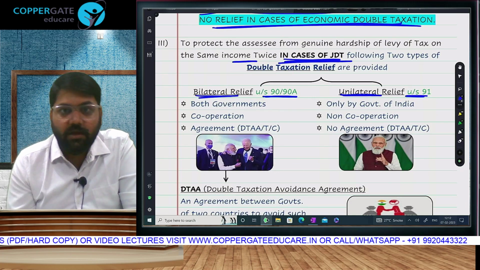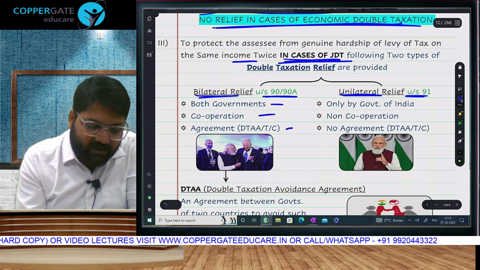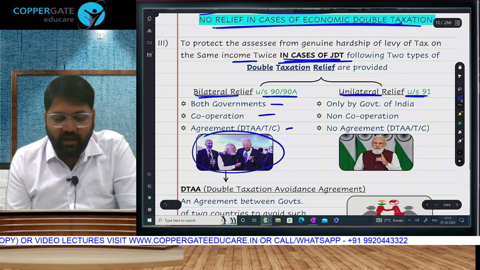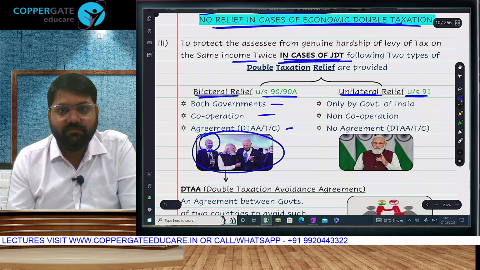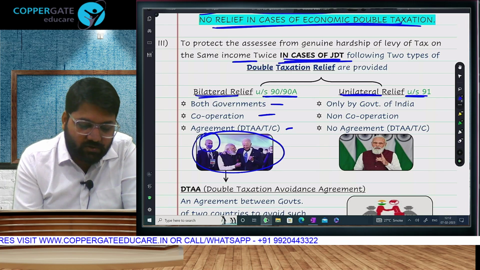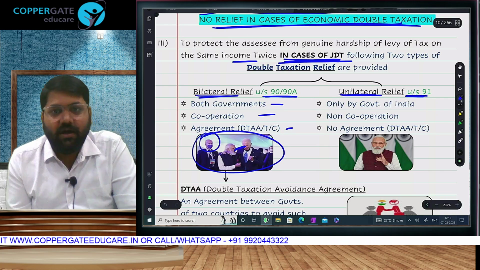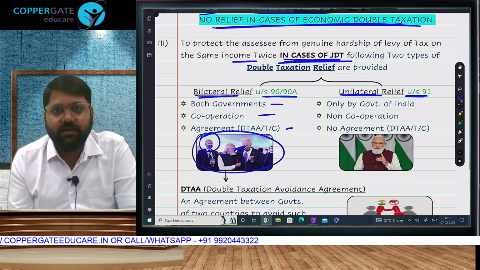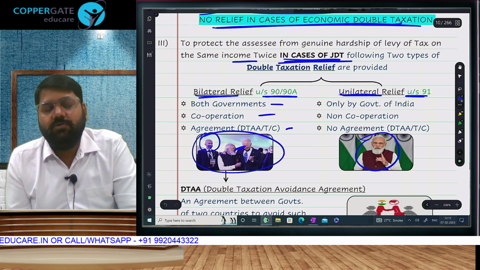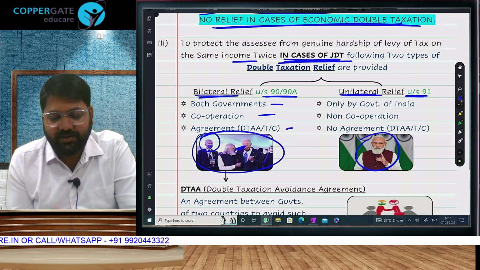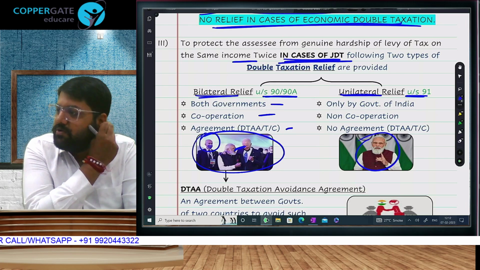What is the difference? When both governments cooperate, can you see the friendship here? Can you see the friendship? And this guy is wondering, why am I wearing the mask? Because they are close to each other. Can you see how close they are? How they can spread the virus? Achoo and all. Yuck. But here, he is alone. Nobody is doing friendship. Nobody is being friends with him.